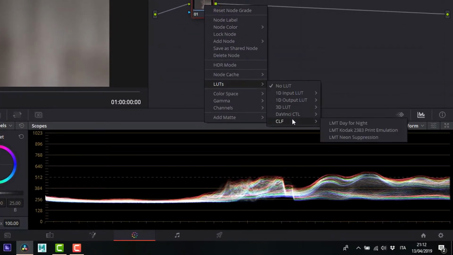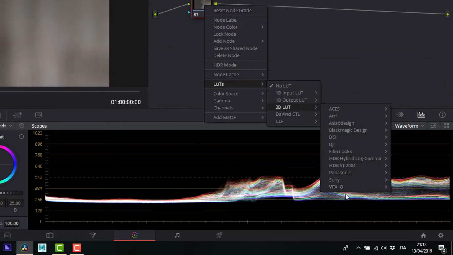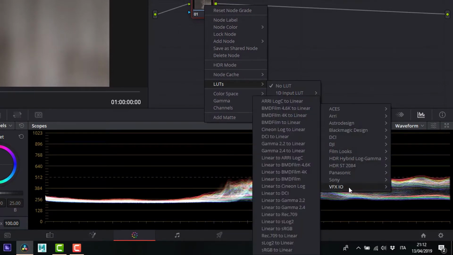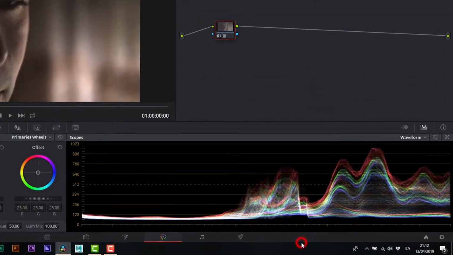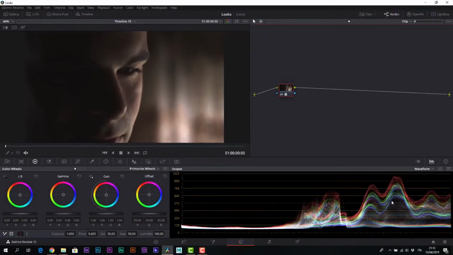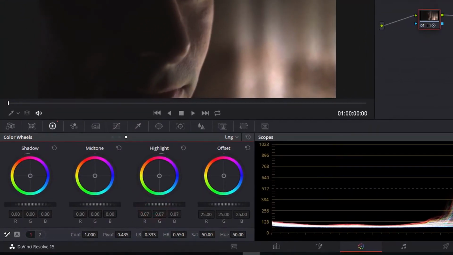We are therefore going to select one from the LUTs, 3D LUT VFX.io. We will try with an SLog2 to linear that should work for us. And to complete the normalization process, we are going to apply a small correction of highlights, shadows and midtones.